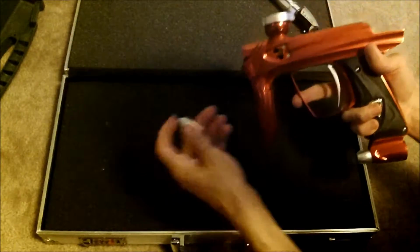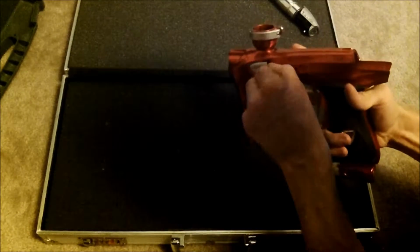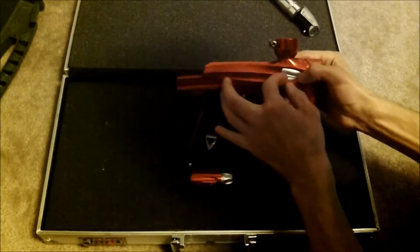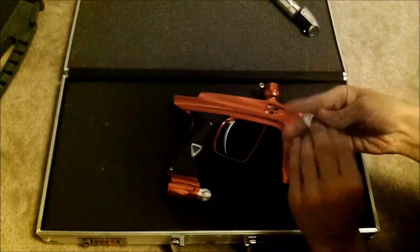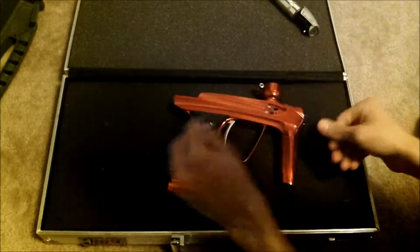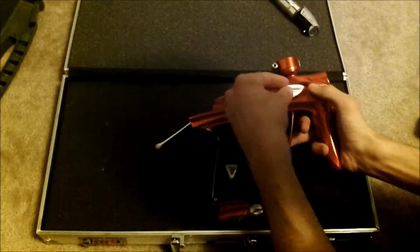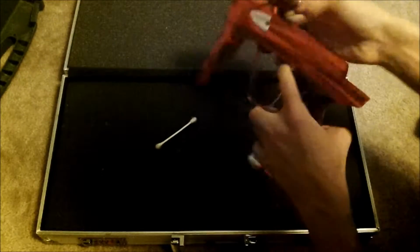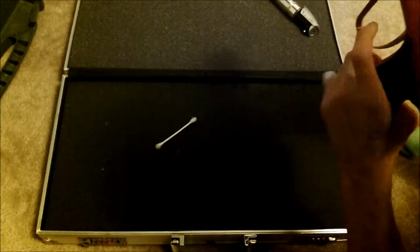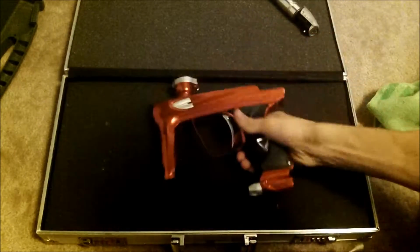Perfect. To put the eye cover back on, you want to put it in forward first, and then it clicks back closed. I'm going to quickly do the other side. Okay, now everything's in order. Everything's in working condition. So from here, we're now going to move on to our reg.